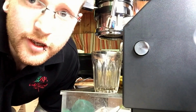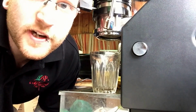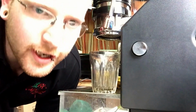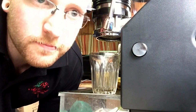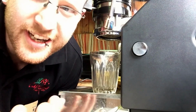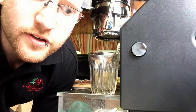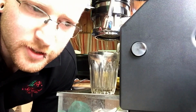Alright, round 2. Now, the shot was very sweet. Normally with pre-infusion, you kind of tame the acidity. And that can also mean that you tame the sweetness, because a lot of the sweetness in the molecular structure of the bean is made up of acidity and sugars and that sort of jazz. So it was very sweet, which I find really interesting. So by switching the pump off while there's still life left in the coffee and just letting it come out in its own way rather than being forced by the pump, you probably pull out more of the delicateness that's left over, or maybe lengthen the whole life of the shot. That's probably what I'm seeing. But let's have another go and see where we're at.